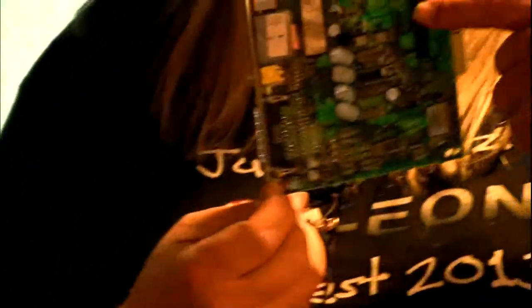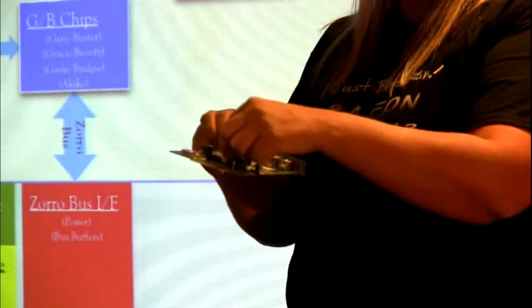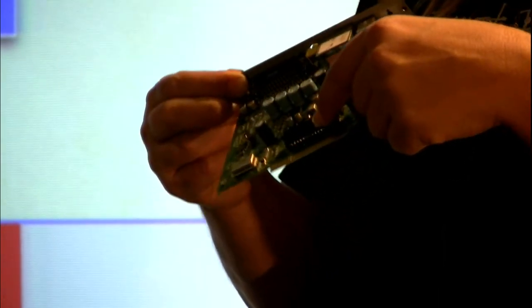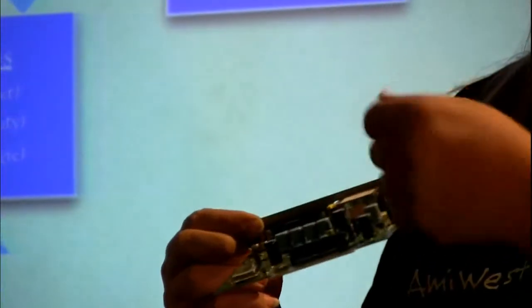But look at this. This little connector here has a whole other door on the top of it in the back of the casework that another card could have been plugged in here. And the idea was that there was genlocking information on this little guy here. So sure, you could put a genlock on here and maybe take some external audio or video source and map it in. But what the hey? We've got a lot of signals here. Let's take that CD stream, drive it up to a card that could maybe be an MPEG decoder and have it be the source of the genlock to go on it.